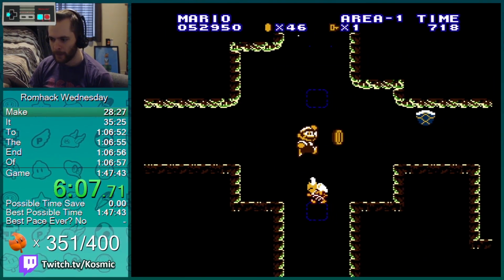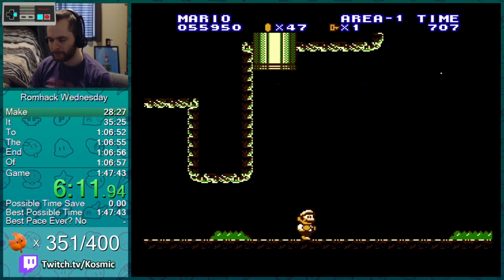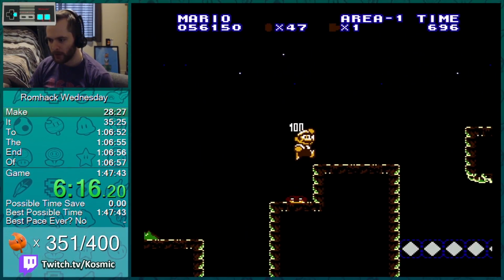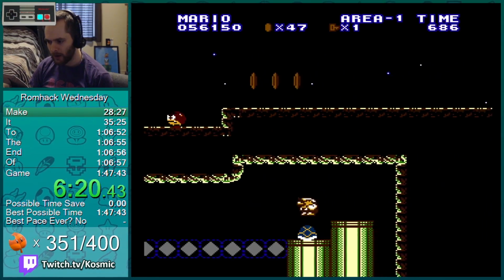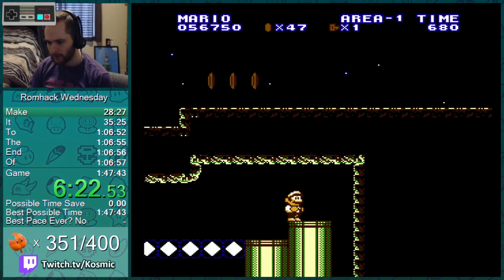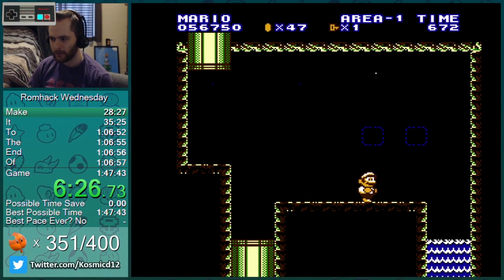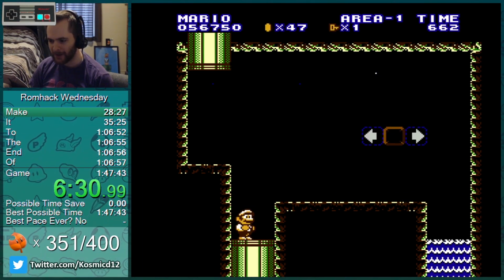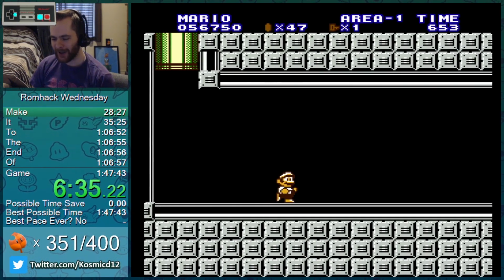So I can go somewhere new. I probably want to go down this pipe then. Oh, we're down here. Aha! Brand new area. Something here? One up? It's gonna go right, and I'm not going for that. Maybe I should have. But the arrow blocks are scary.